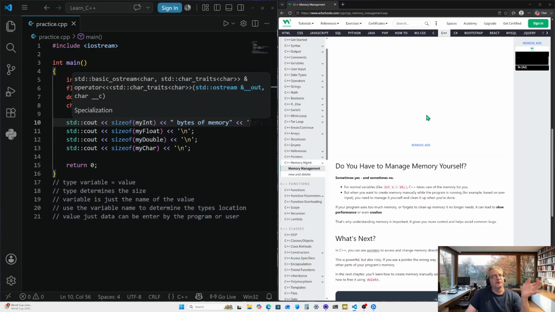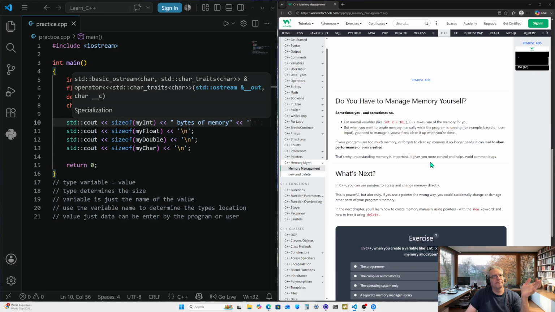So I guess here's a question for after this example here. Do you have to manage memory yourself? Depends on the program. That's why it says right here next, sometimes yes and sometimes no. If it's a small program, then no. Or if you have a computer that has a very low amount of memory in it, that's not an issue for me. It might be more of an issue for the old laptop I got sitting over here, but not on this PC right here. So sometimes yes, sometimes no. That depends on the program and it depends on your computer. There's a couple variables in there.